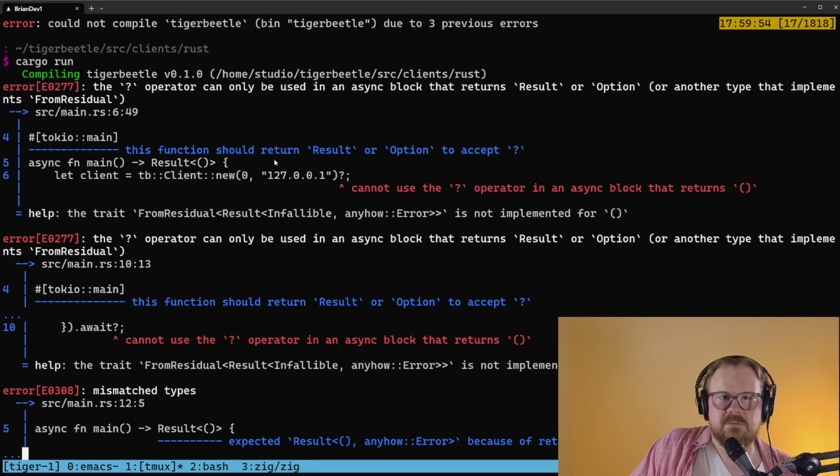Is it not possible to return a result from a tokio::main function? Does tokio::main not like this result return type? That seems surprising.